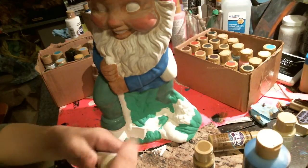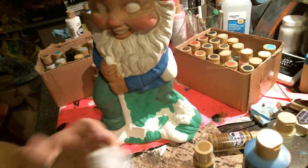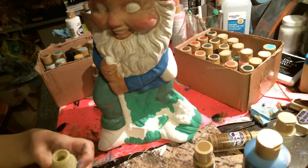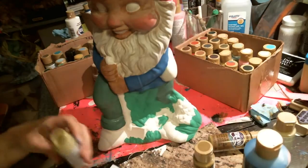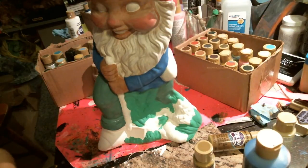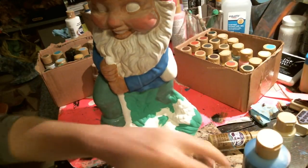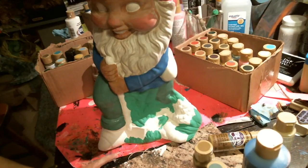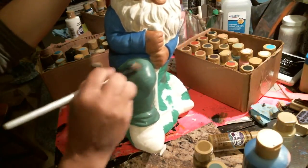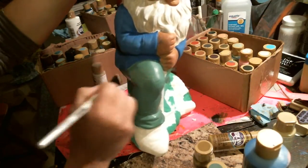So what I'm going to do is mix this avocado dip a bit more. And I'm going to throw it down on a napkin or paper towel, because I can't get that brush in there. So I'm going to grab some of that and just kind of brush some of that off. And just go on the pants and just kind of highlight it.